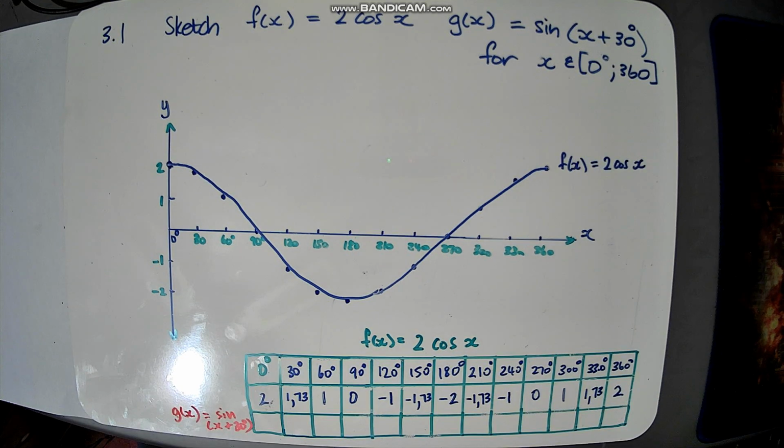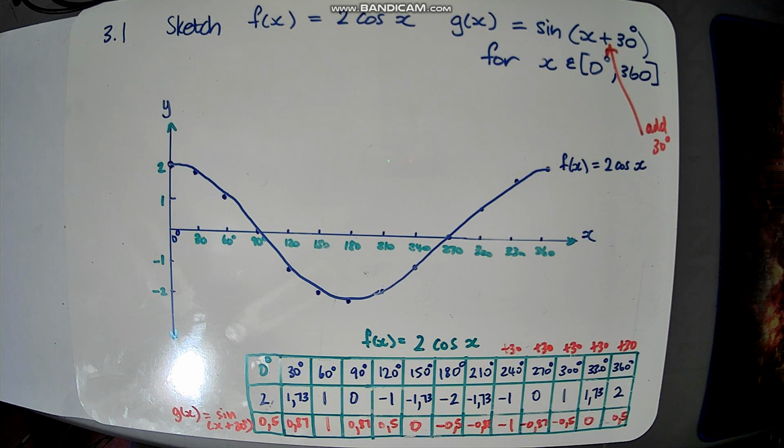Right, in the bottom row on the grid we're going to do g of x is equal to sine of x plus 30. So substitute 0, we're going to get sine of 30. The next one will then be sine of 60, and so forth. Do check yours, see if you're on the right track. Next one will be sine 90 plus 30, so it's going to be sine 120, the next square. Okay, so sine of 210 is negative 0,5. The next one now at 210, it'll actually be sine 240 because we're adding 30 to all the values on the top. Now it's all our values substituted.